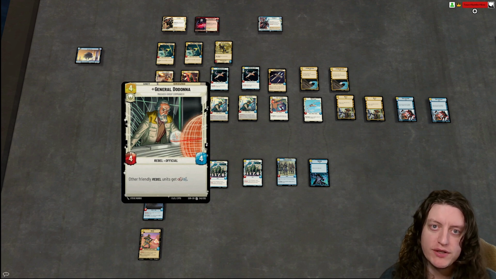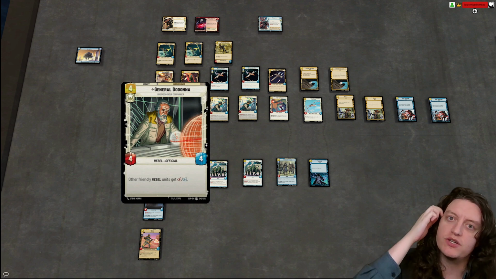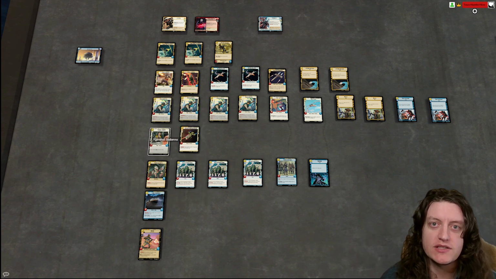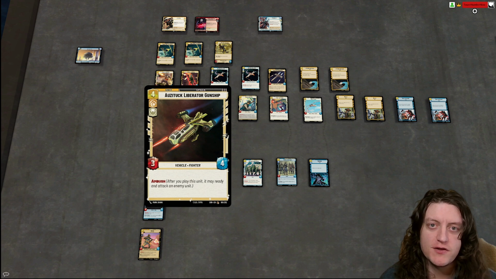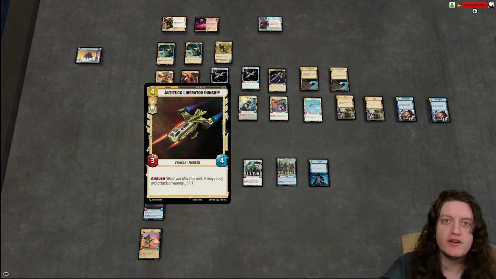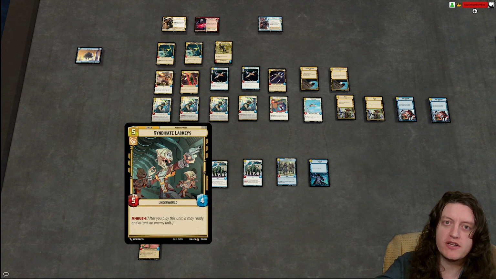4-cost 4/4, other friendly rebel units get +1/+1. With all these rebel units I had, this went great. He worked with the Rogue Operative. He did a lot of stuff very effectively for me in this draft. Azatec Liberator Gunship, another very solid card. Efficient removal against opponent's space units and then stays in play with ambush. Very solid. Syndicate Lackey is another great ambush option. 5-cost 5/4 ambush, very solid.